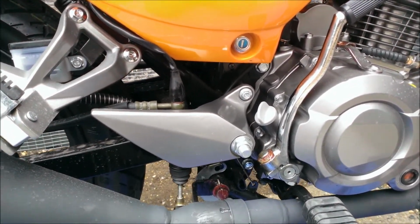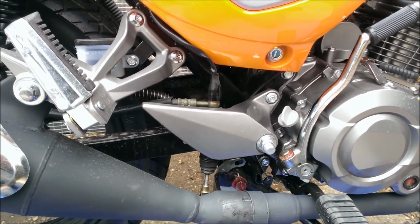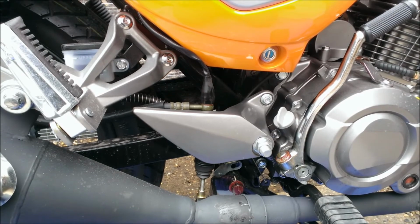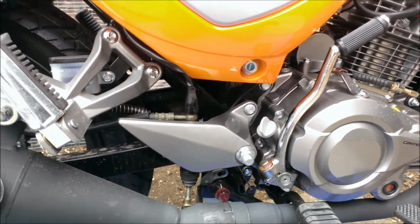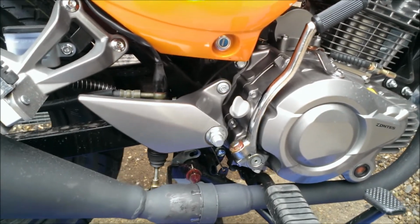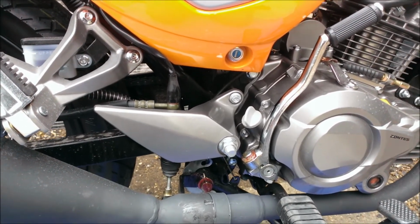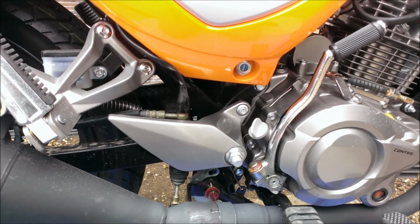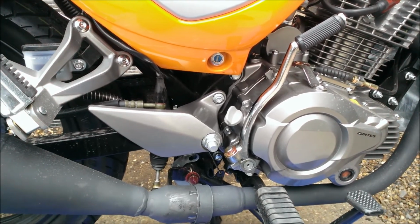Let the oil warm up, let the bike warm up, and then double check for any leaks at either the oil filler point or at the oil drain point. We'll also check quickly, and then afterwards check the oil level using the dipstick, and if all is well, you've successfully completed an oil change on your Zontes or other motorbike. Thank you very much.